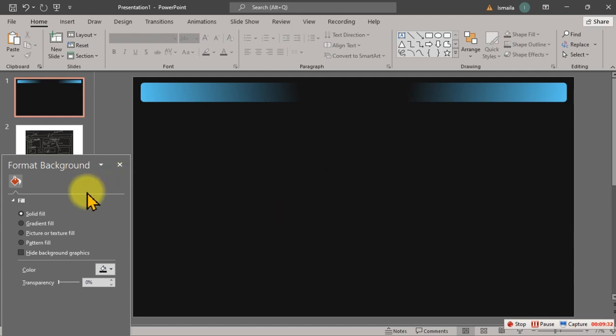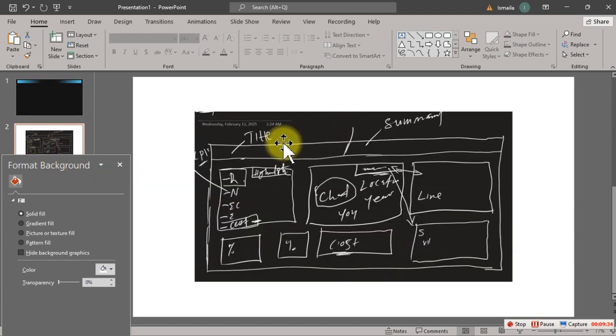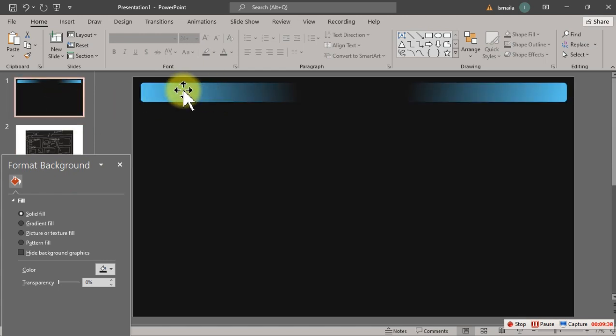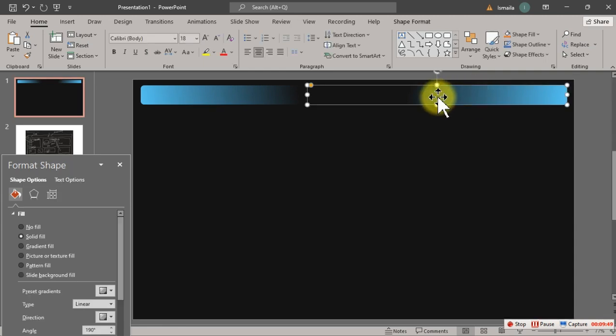So once we have gotten this done, we go back here. We have just created this particular top part right here. And over here is going to be our title, while we have in here some other thing that can help us to understand what's going on in the dashboard. So this particular part is too dark. You might want to make it look much more professional.